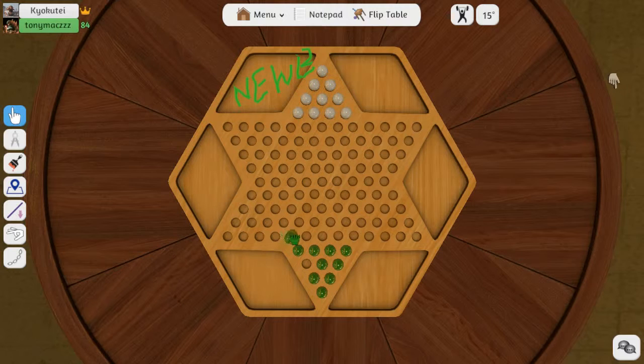Whoa! Oh, the snap to grid thing looks kind of helpful here. Yeah. No, I don't know how to turn it off. Everything has weird... What is happening? I've broken the game. Click the hand. Is that what I do? Click the hand. Oh, okay. I'm going to jump. Woo!